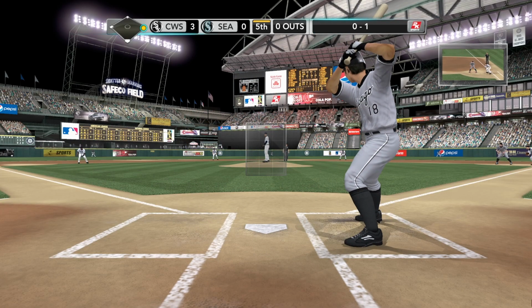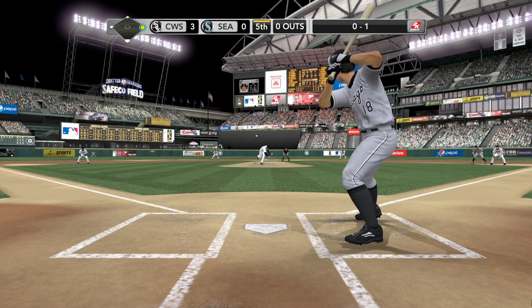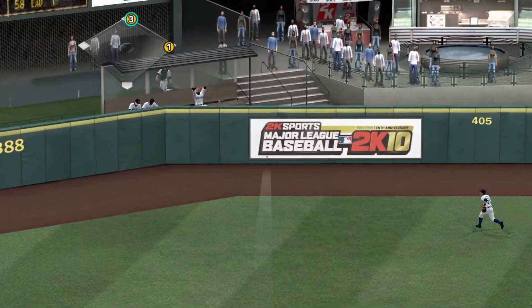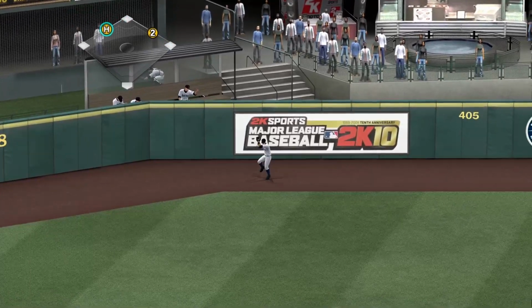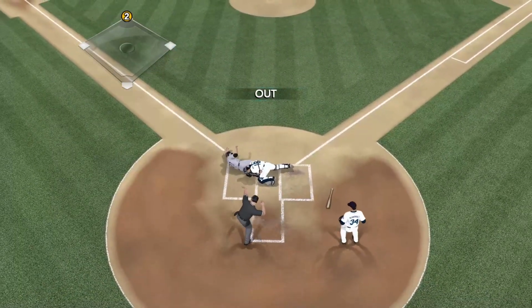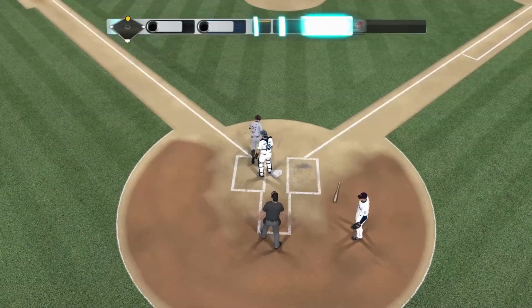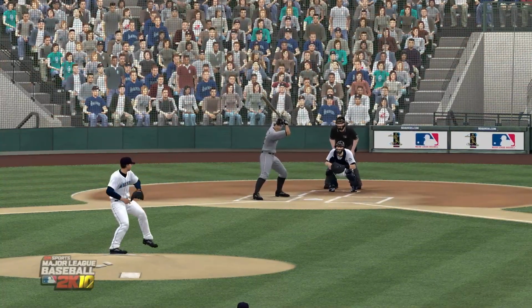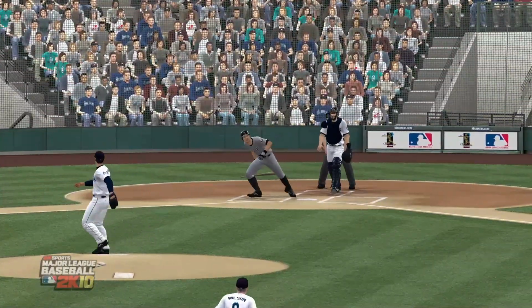Well, for a ball that had that type of movement on it, that slider had surprising velocity, and the hitter just couldn't catch up. He swung late. Back there in deep left center. One bounce onto the wall. Tomei's going to try to score. Tagged at home, and he is out there. And he pulls into second base. That will be a double. Shortstop, number 10, Alexei Ramirez.